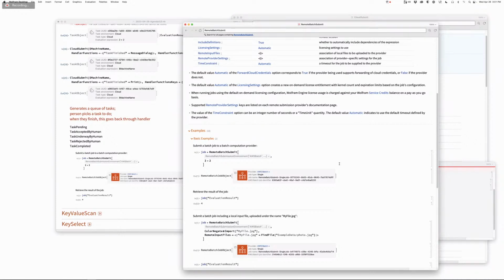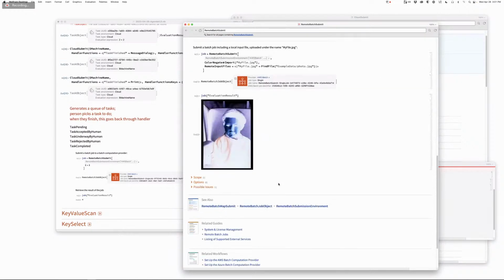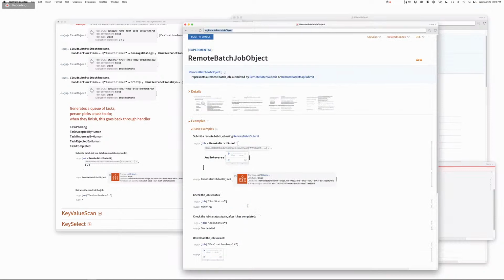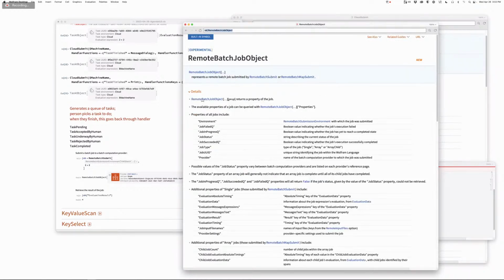There's a huge piece of infrastructure to do with how this remote batch submit works. It allows you to access the job scheduling queues and all that kind of stuff. Do you see what I'm saying? Yeah, so you're saying that this is strictly more sophisticated than session submit. Yes, but it's more sophisticated in a way. Look at all this stuff here.